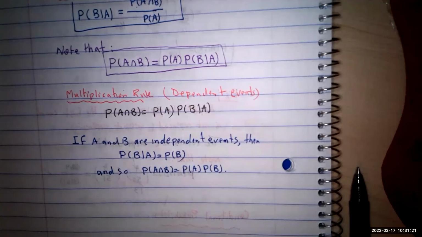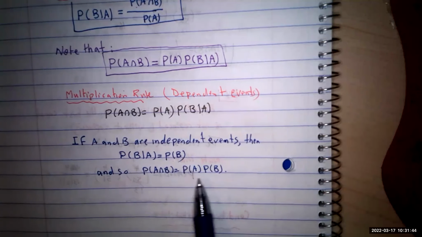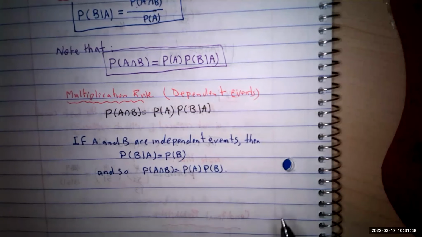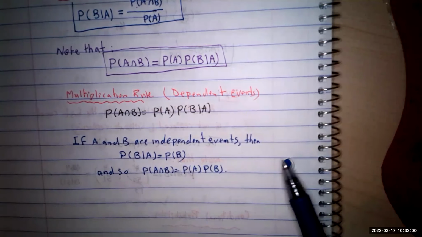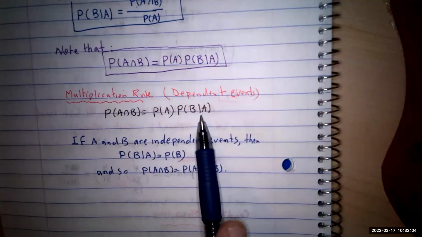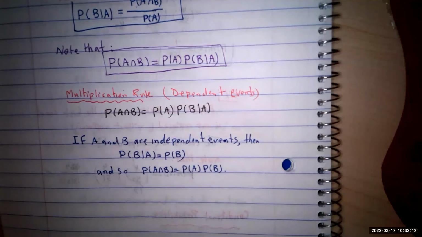So the case that we did have the other day, drawing a card, remember? Drawing a card from a deck of cards. Remember, we draw two cards and would like to get the king. So we talked about two different cases. The case that you take the first card but you don't return it, and the case that you return it or replace it. If you replace it, the events are independent, and we used this formula. But if you take the first card, check it, find out it's a king, and keep it in your pocket, then this is without replacement, and you have to use the conditional probability formula because something else has already happened. These are different cases that we're going to investigate in a minute. Okay, any question? So make sure you add these two formulas to your collection.